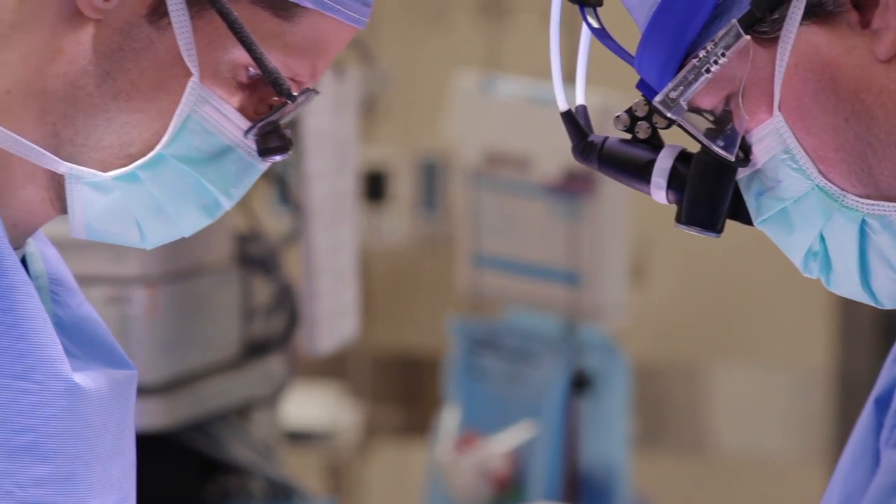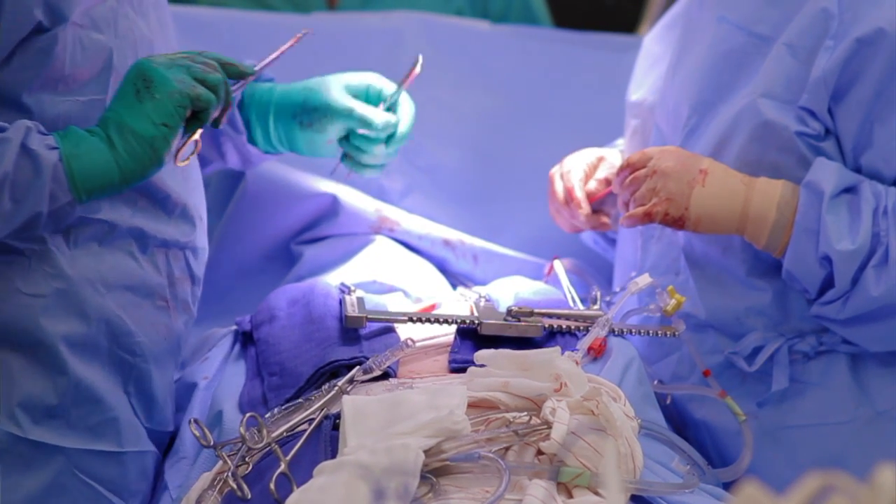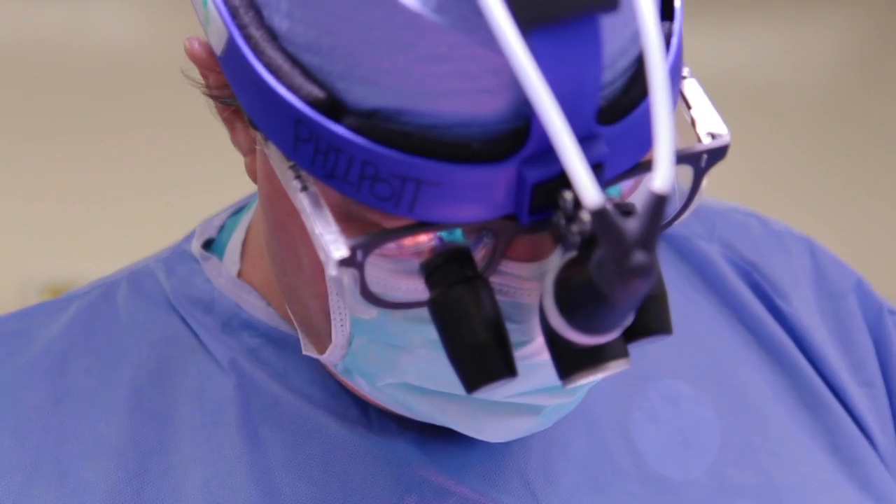If there's one message I want to get across to patients — and I've had a brief episode of AFib myself, so I know how anxiety-provoking it really can be — it's this: if you're going to have surgery for your valve and you have AFib, do your research and find somebody nationally who's an expert in the treatment of atrial fibrillation and the Cox Maze 4 procedure. That person needs to be doing it frequently, and I would expect that they know their own results. If they have that data, are comfortable with it, and do a great job, then you're in the right hands. If not, you need to seriously think about going somewhere else where they can do it.